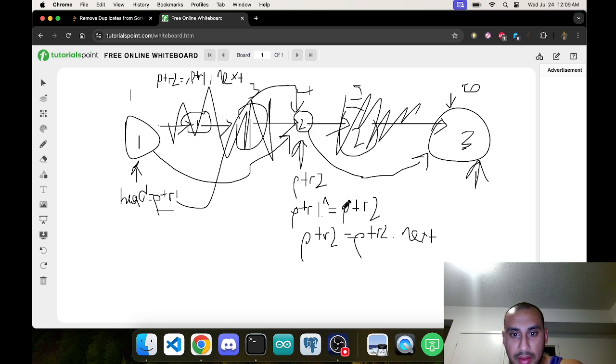And then PTR2 is equal to PTR2.next. So that's going to be null. And then PTR1 is going to be PTR2.